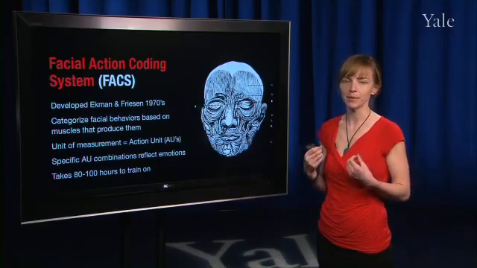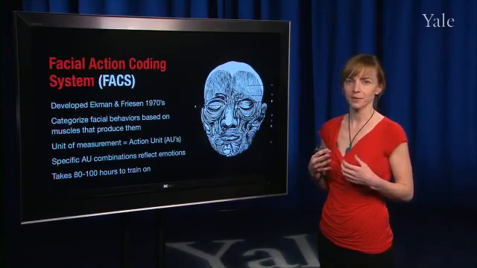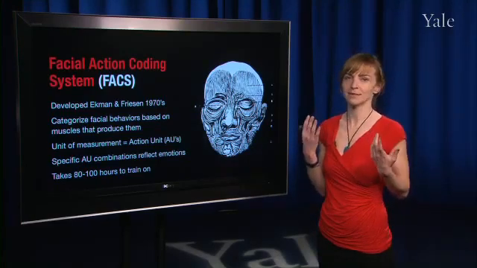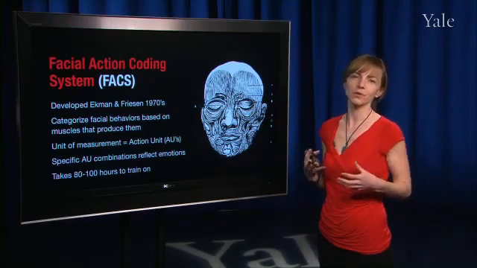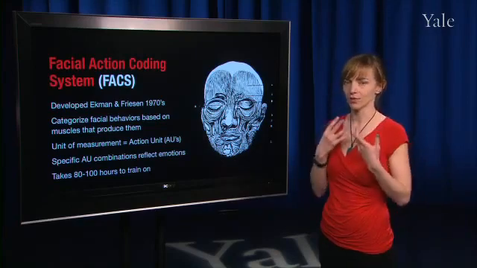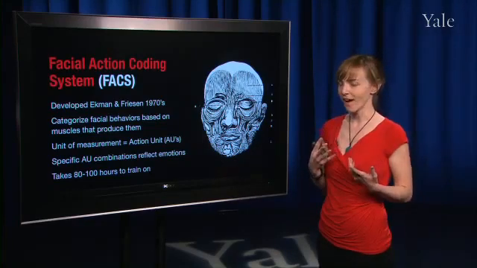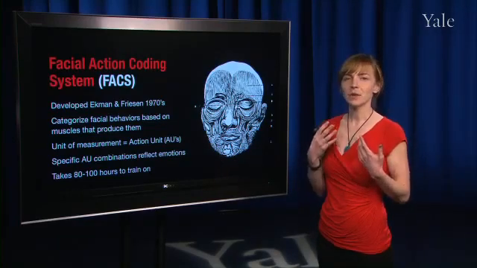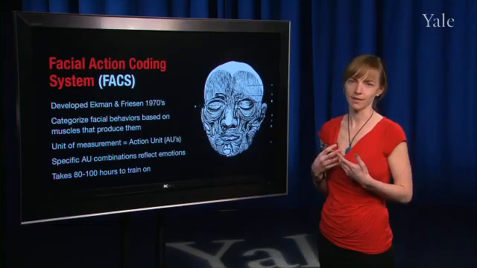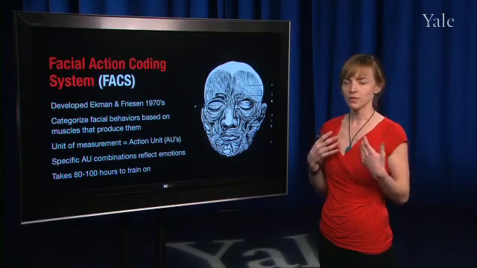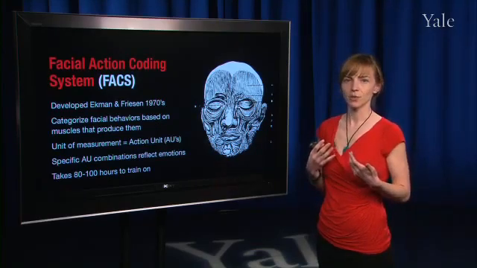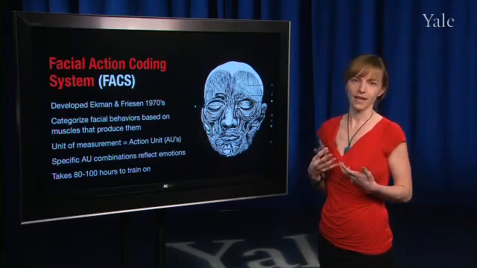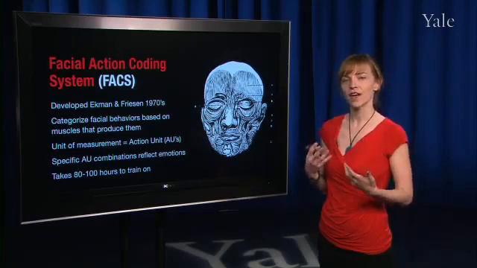So we'll go through an example of what kind of AUs, for example, give rise to the expression of happiness when we smile. Now, FACS is incredibly rigorous and often considered a gold standard in coding emotional behavior in the face, but it comes with a cost. So it takes 80 to 100 hours to train on this system. And once you've gone through the training manual, you have to pass a nationwide standardized certified test to become what's called an official FACS coder.